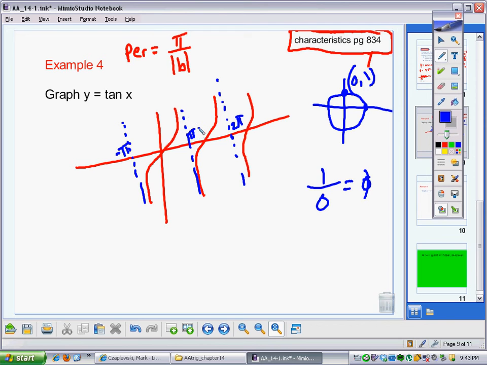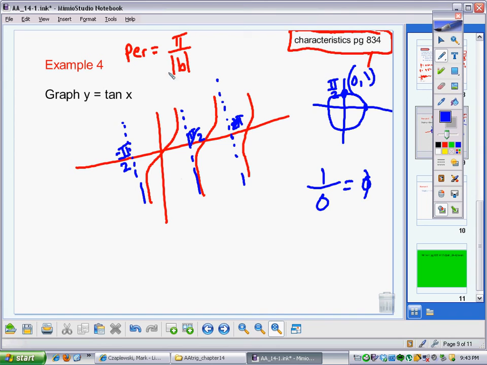I actually did that wrong, didn't I? This should be pi over 2. My bad, sorry about that. This is pi over 2, because this 1, 0, I did it right here, but I kind of labeled it wrong. Pi's over here. It's 0 at pi. So this one right here is pi over 2. My mistake. Glad I went back to catch that mistake.